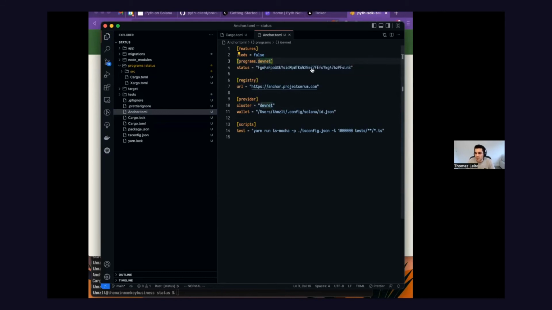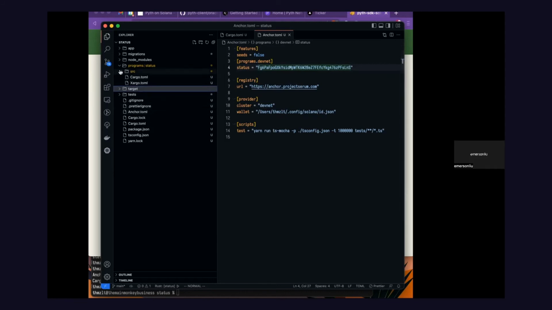And this will be the address of the program, where it is deployed. I'm not going to change this yet because I need to build the program at least once, so Anchor will generate a key pair for it, and then I'll deploy it to Solana and have a public key to replace it with. You can use anchor keys list to generate the key first.